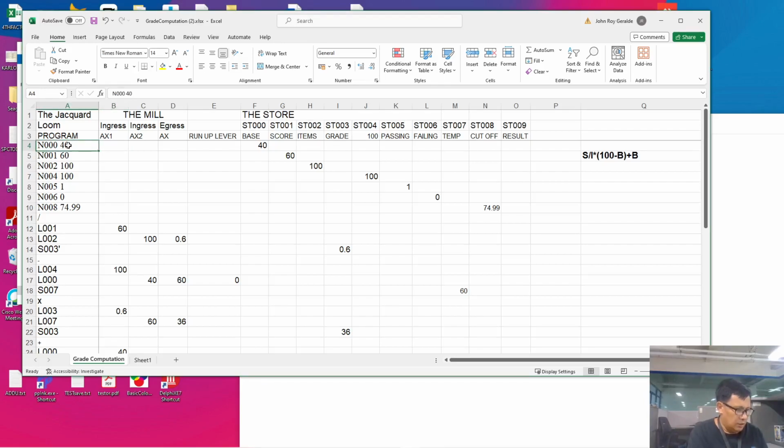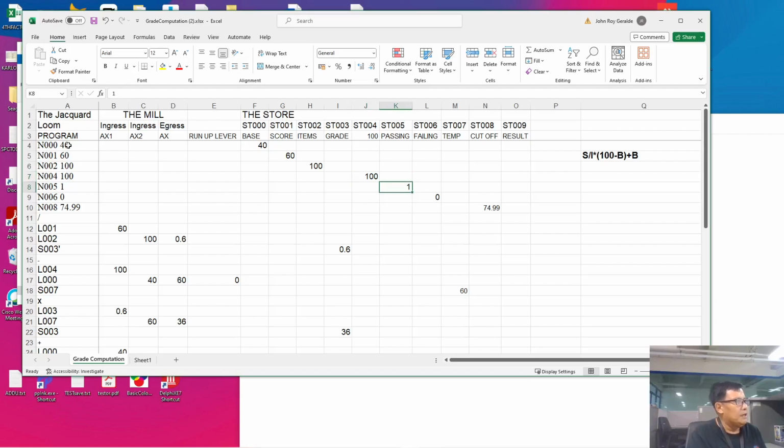So we'll be using several variables. In this example, we are using variable 0 to record the base of computation. Variable 1 is used to store the actual raw score garnered, and the number of items is stored in variable 2. Variable 3 will store our resulting grade, and variable 4 will store the constant 100, which we use in computing the grade.